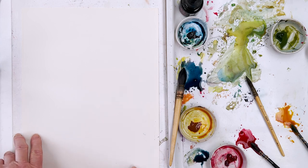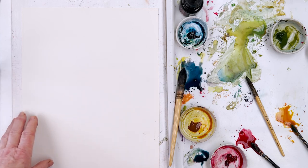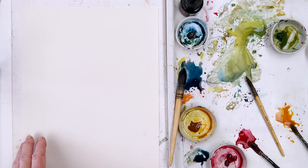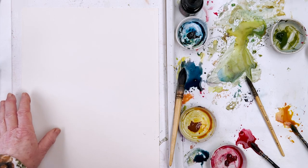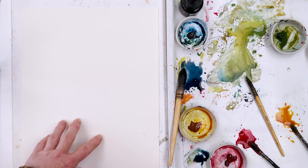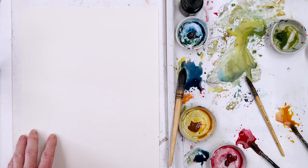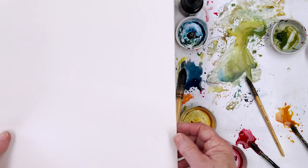Today I'm going to show you a completely, well, new idea, I think, anyway, for painting watercolour, which is going to help you to become looser in what you do. The idea is to free you a little bit, allow you to use your imagination and to stop worrying about painting inside the lines and so on and so forth. So if you're interested in painting loosely and just enjoying the way the paint moves on the paper and not giving a hoot about how it turns out, find yourself a piece of paper that isn't too precious.